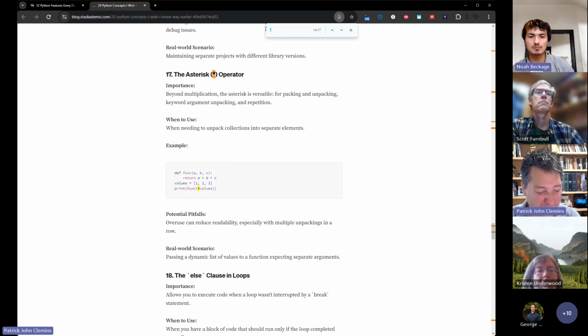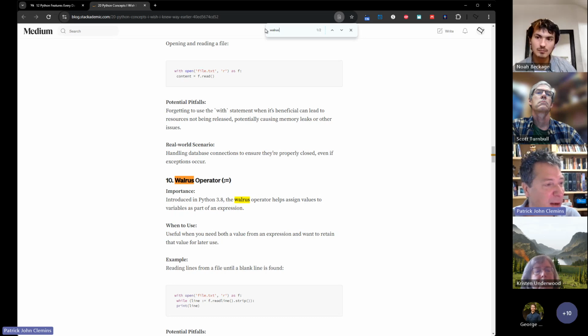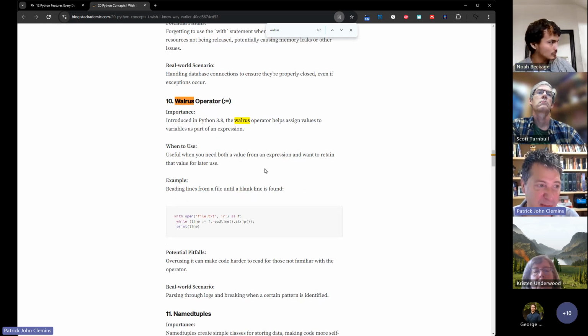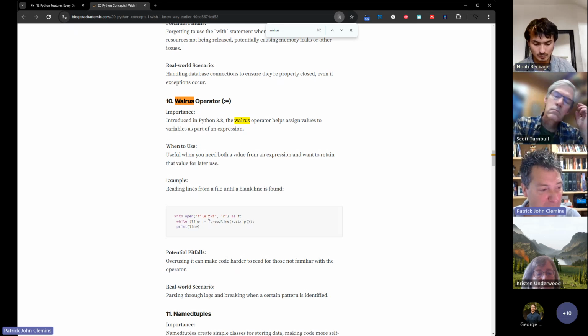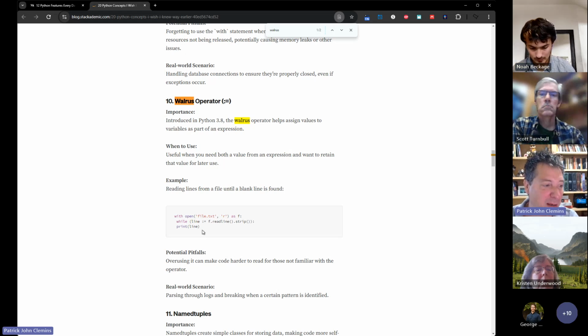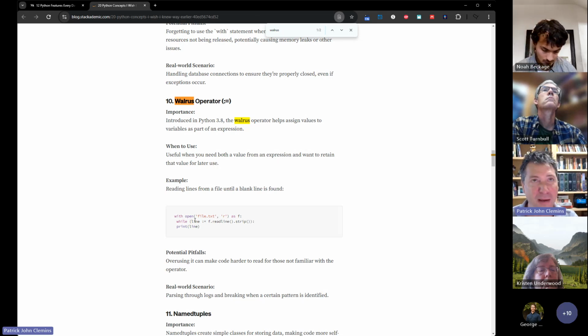I'd seen a couple of articles and references to this previously, but I didn't actually know it existed. And there's been many times in the past where I wanted to do this. So in C, it's just an equal sign, and you can do this in C all the time. And as someone that programmed in C, a couple times in Python I was like, oh, but I want to assign this right in my while loop or right in my if statement. And I don't think I can do that in Python.